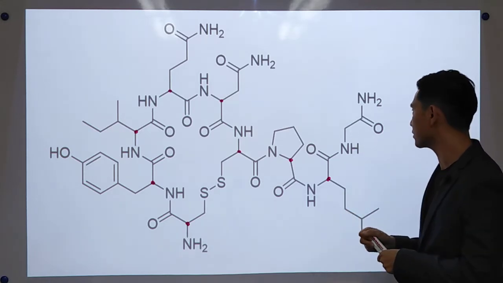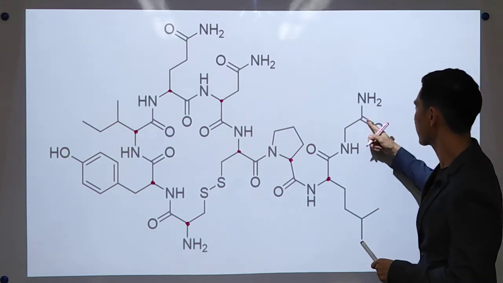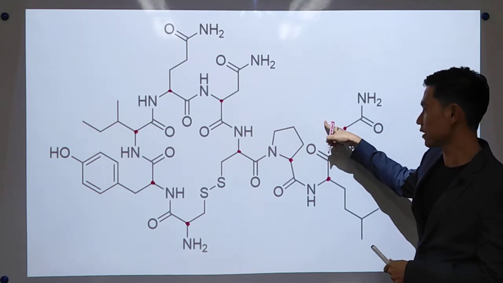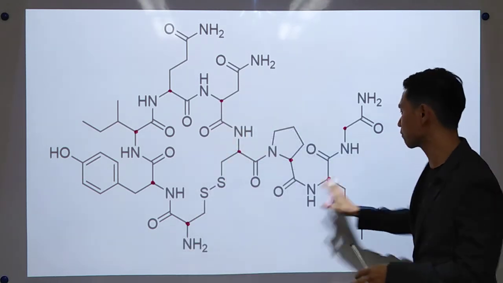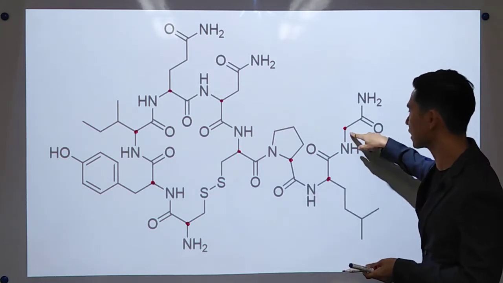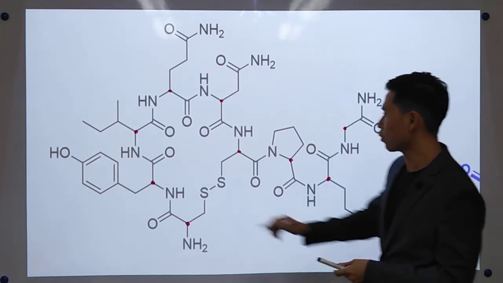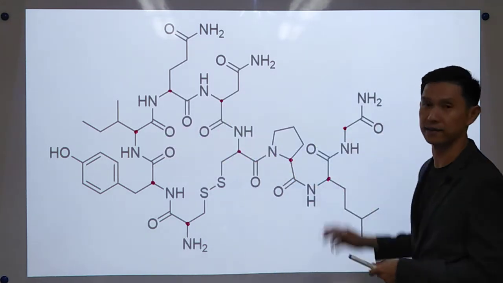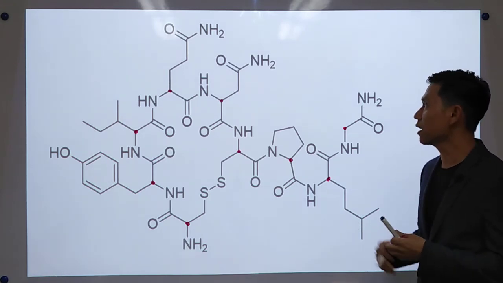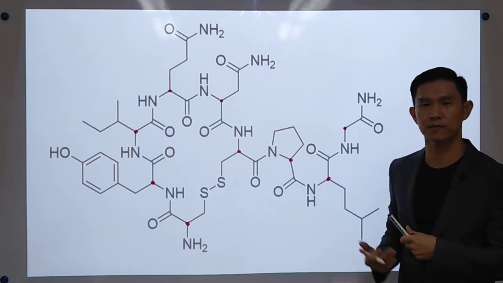I've seen many students forget that this is actually an alpha carbon as well. Amino and carbonyl. This is an alpha carbon, but the R group is just a hydrogen atom, right? It's not like other amino acids, which have several fancy types of side chain. The side chain of this one is just a hydrogen atom, but that's fine. Now how many do we have? 1, 2, 3, 4, 5, 6, 7, 8, 9. 9 amino acids in the system. So we call this a nonapeptide, right? Because it's a nonamer of the peptide compound.